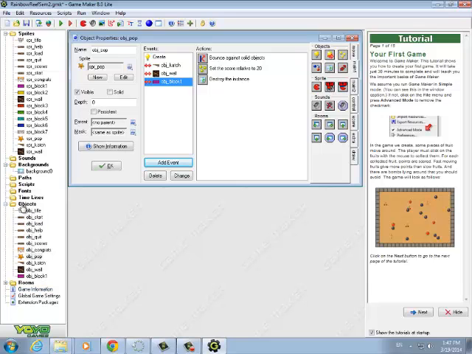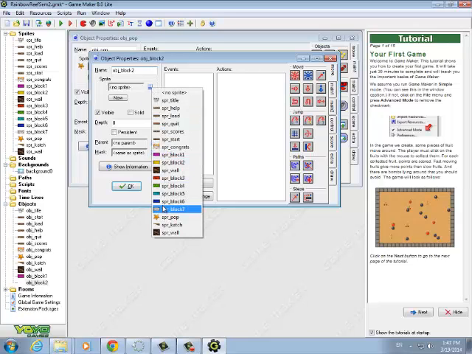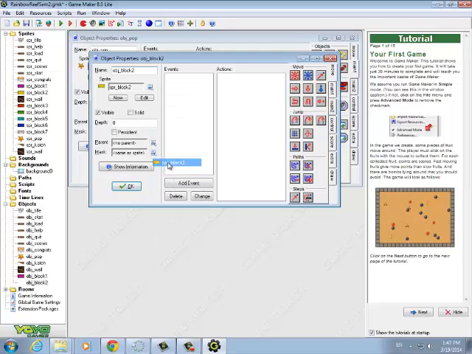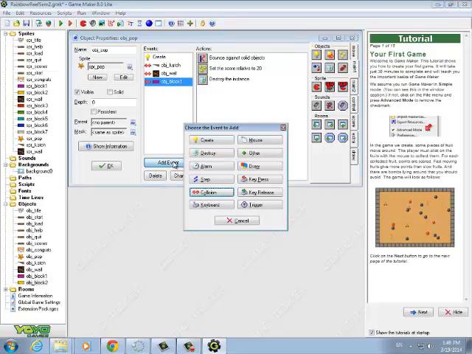I'm going to do the second one as well. And you'll see why I'm doing 2 in a second. Here's my sprite for that. We'll make it solid. But then, okay, this block is no different from the other block other than it's yellow. Okay? So it gets really lame.